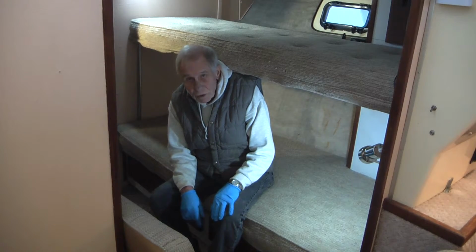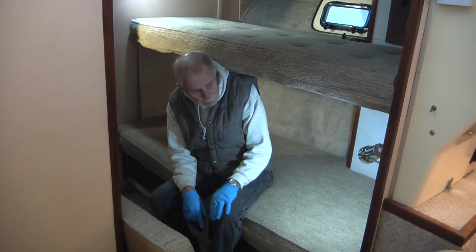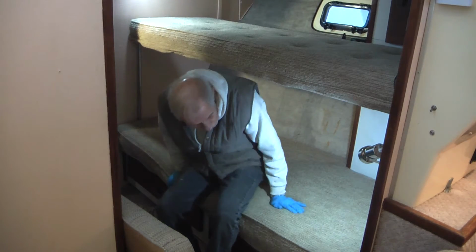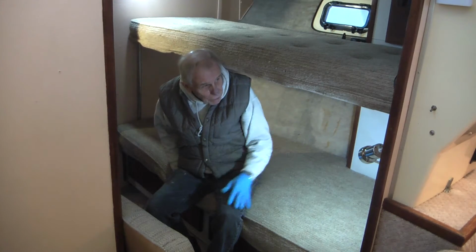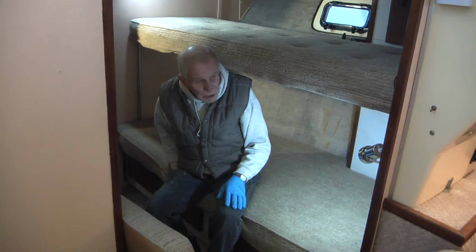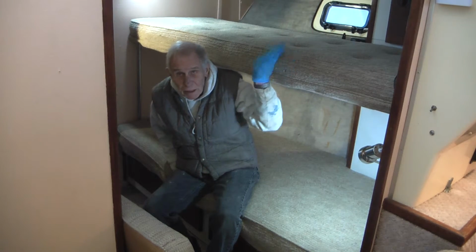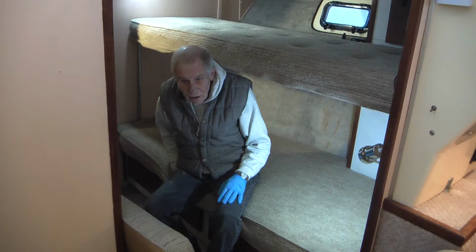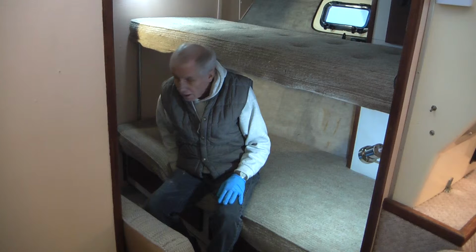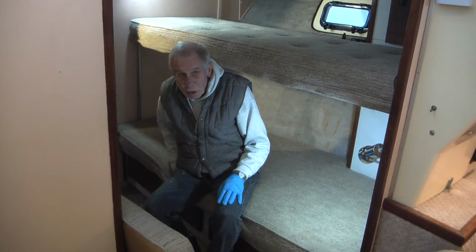Well, okay, Sunday afternoon, and here we are. Project V-berth. Project guest berth complete. Cushions are back in. Everything, last little painting we did this afternoon is done, and nothing that would prohibit us from putting the cushions back in. Look nice, smells nice, looks professional. I'm happy with it, and Francis will be down here shortly to inspect, I'm sure.